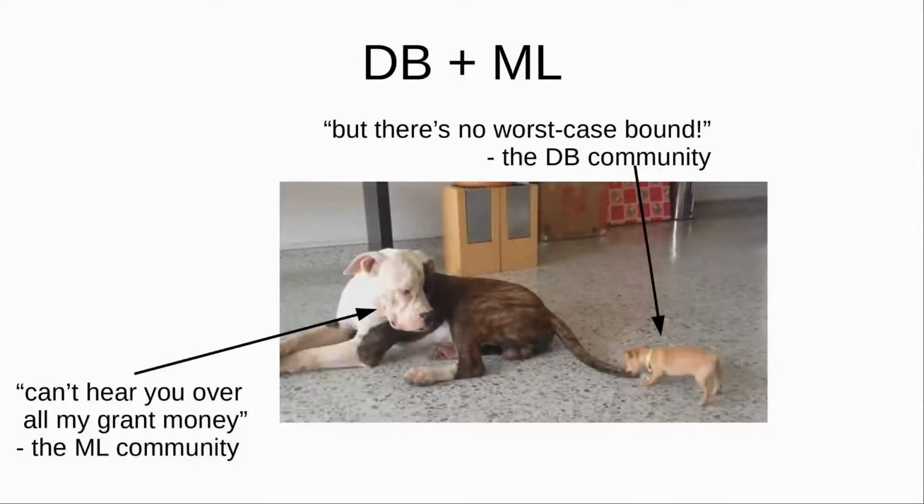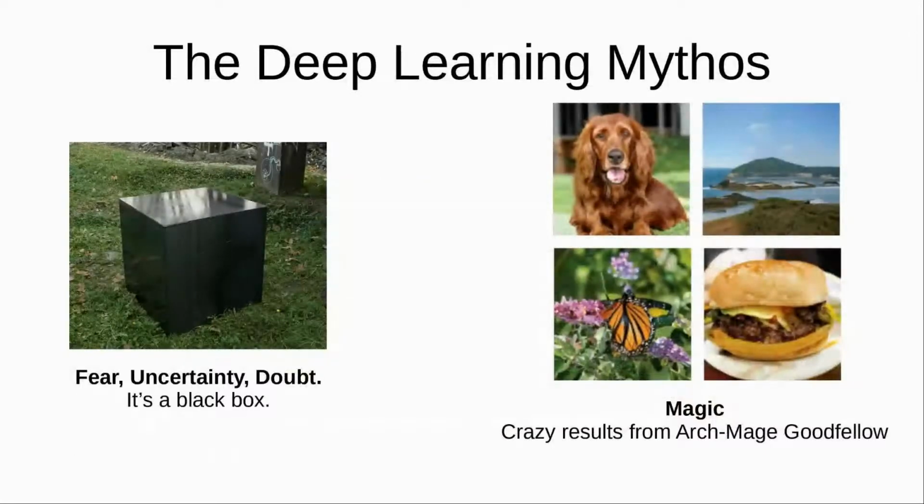So I want to start with some background and some misconceptions that database people often have about the machine learning community, and that the machine learning community often has about the database community. Machine learning is happening, right? Five years ago, it was a little uncertain, but today we're all very sure that machine learning is going to be a part of the world for at least the next couple of years. And the database community has had an interesting time adapting to those changes. There are 2 general conceptions of machine learning that are wrong, and the database community has mostly gotten over these, but I'm going to talk about them anyway.